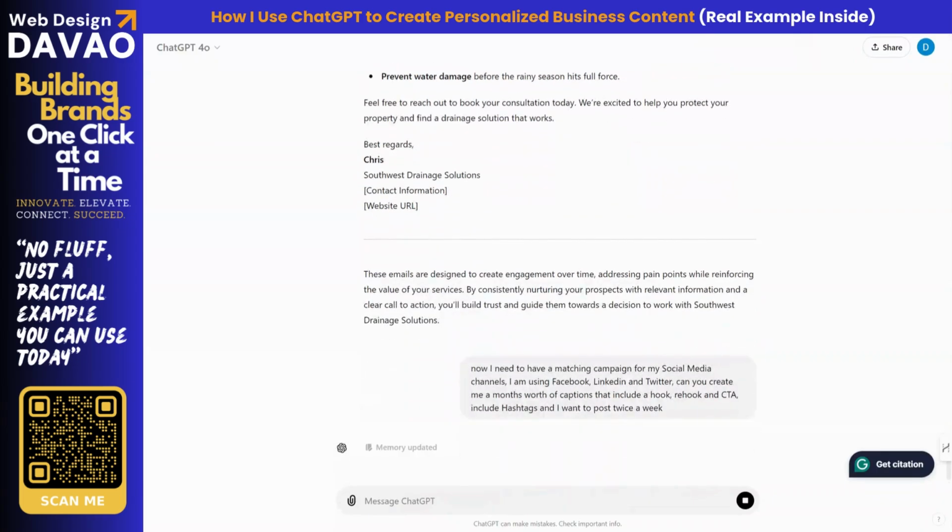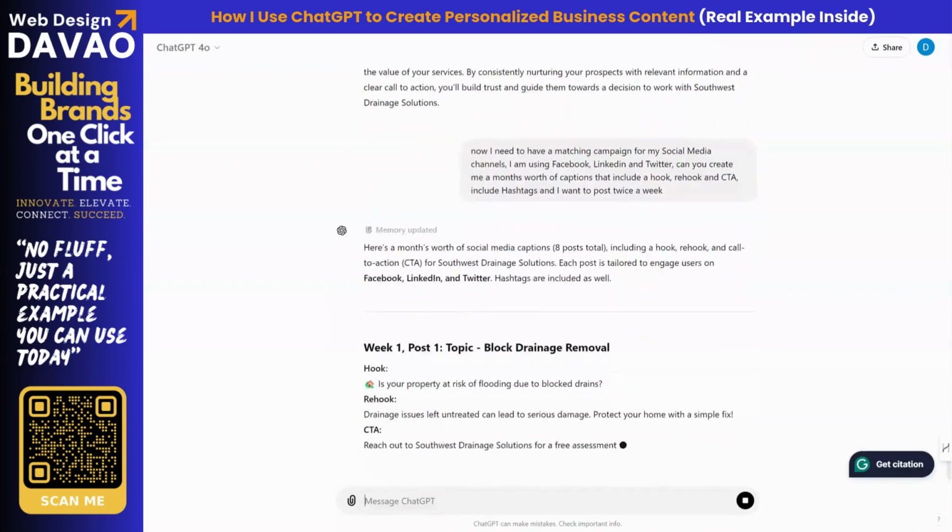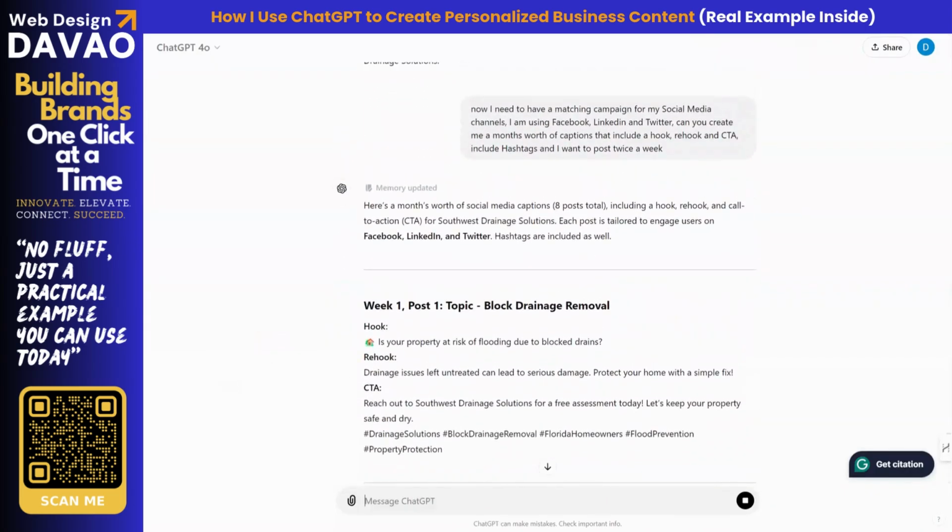Okay, so I'm giving it lots of information here. What I've just done is effectively told it that I want to post on 3 different social media platforms. Because I'm picking 3 different platforms, it's going to instantly pick up on the fact that Twitter has a character limit. So it's going to create these a little bit shorter than what you would normally expect for a caption. And that's intentional. The only other way you could do that is word this to say, I want a separate caption for each of these, and it can generate one for each of those for you.